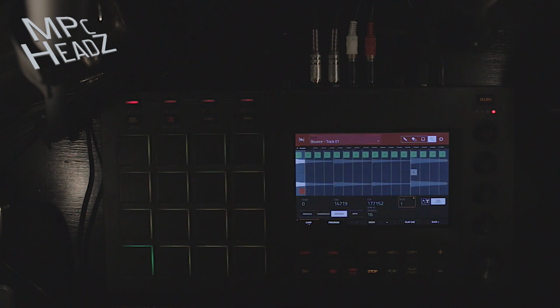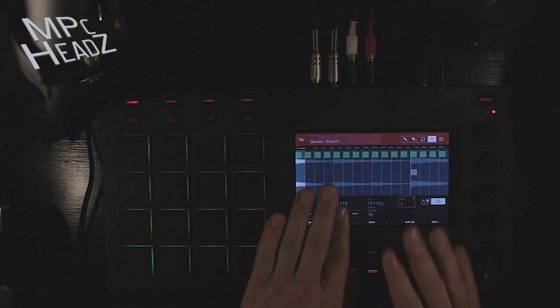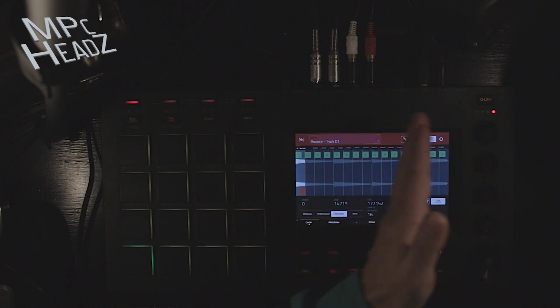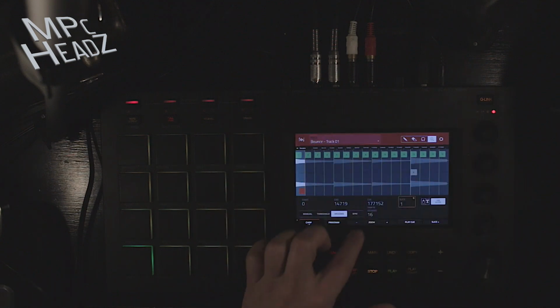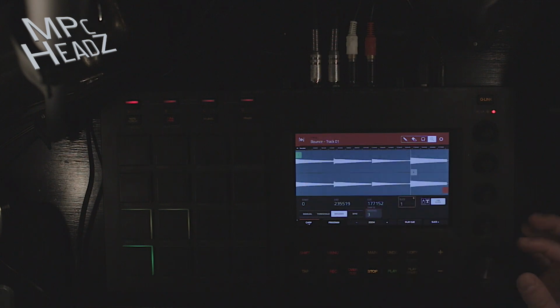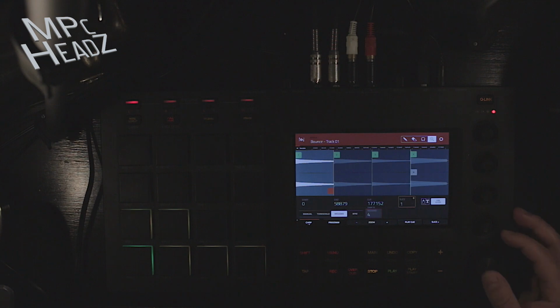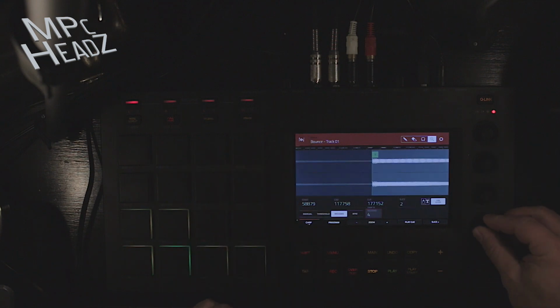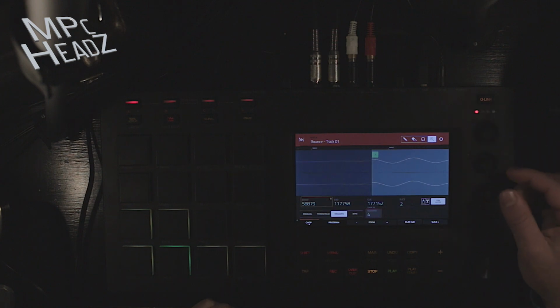Let's go to regions. Regions creates slices all of the same size, and sets them all the way through the sample. And you can say how many regions you want. 1, 2, 3, 4. Okay. At any moment, you can just go there and see where your slice is. You can move it a bit further back.